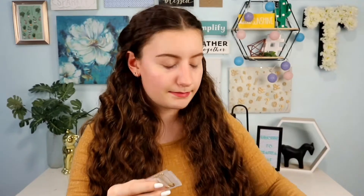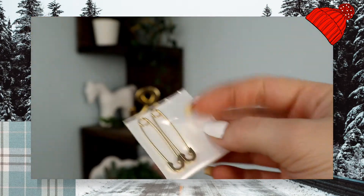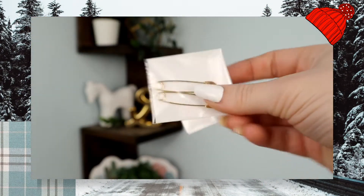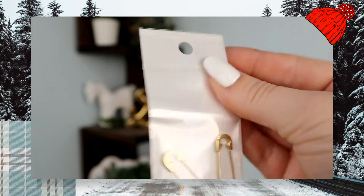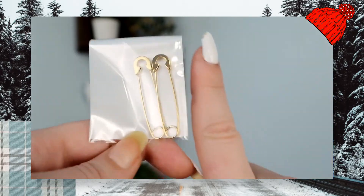The last three things from Amazon are all jewelry pieces. The first thing came in this little package and they are these really cute gold safety pin earrings. Oh my gosh, are these cute — I literally love these so much. They are way bigger than I thought; I thought they were going to be tiny but they're actually really big, literally like the size of normal safety pins. I think they were like $15 to $16 but I really wanted them and they were really cute.